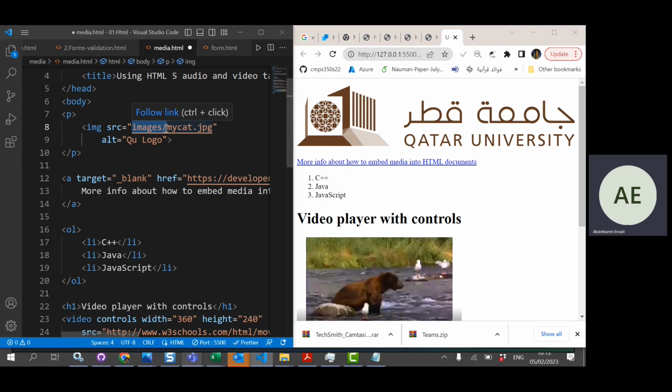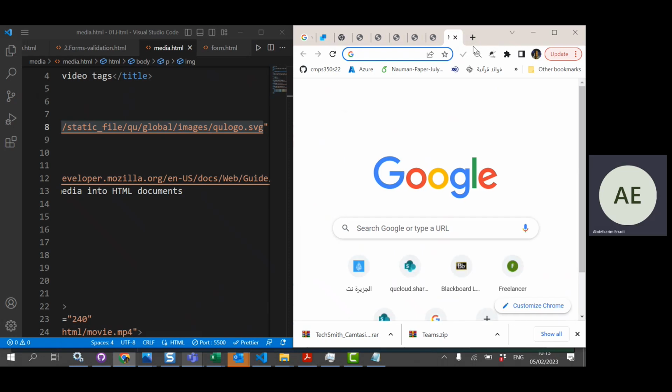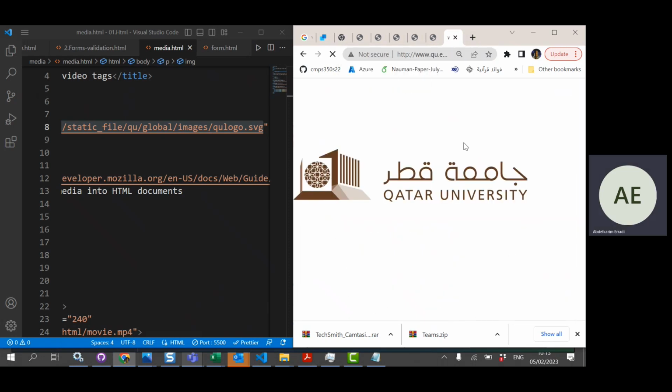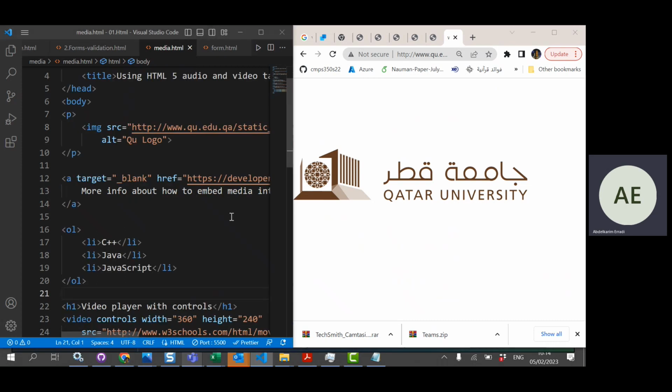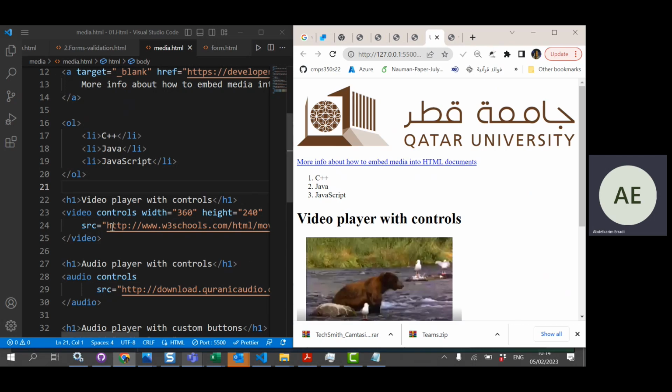It will grab it and display it in the browser. As I said, this is called a relative path, or it could be an absolute path, similar to what we have here. This is a path that I can copy, paste in the browser, and you can see this is an absolute path. I grab it and paste it in my source. Now for the audio and video, if I have a video, all I do is grab the URL of it and assign it to the SRC.